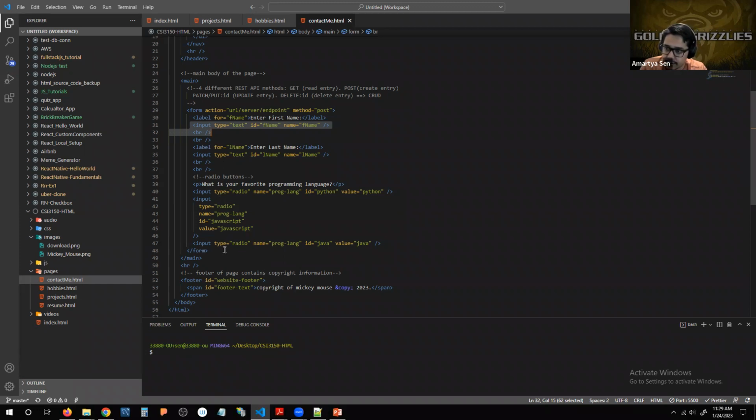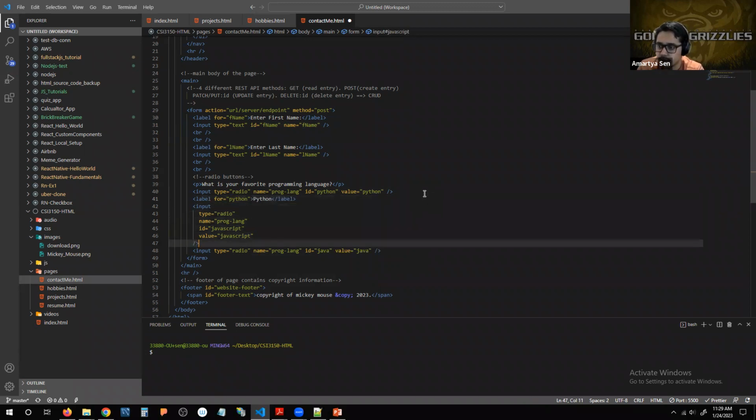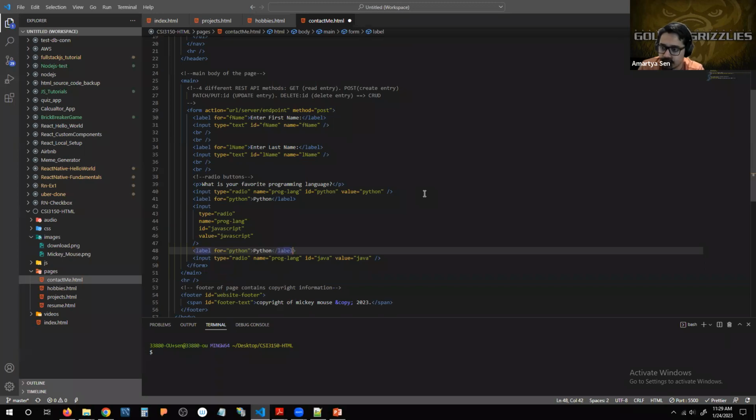So where are my buttons? Here. Okay, so here I need to put a label. And the label is basically going to be for Python. And here I will simply just say Python. And then I will copy this, go after this, put it here, and this is going to be JavaScript.